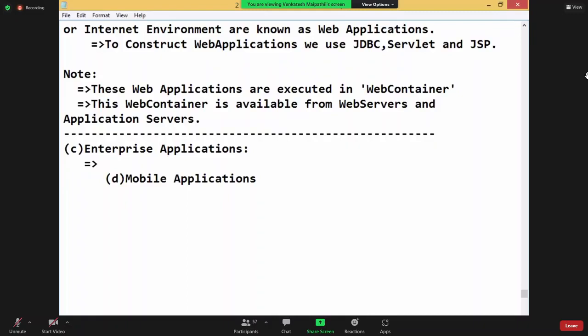If you use frameworks and construct an application in a business model, you can call it an enterprise application. The applications which are executed in a distributed environment and depend on features like security, load balancing, and clustering, we call them enterprise applications.